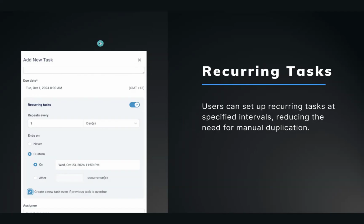Another use case for the recurring tasks. A lot of people aren't using tasks. I think it's one of the most underutilized tools inside of High Level because it helps with project management. But another cool use case for this is if you're going to make sure that your admin assistant is checking, say, social media posts for new comments, you can set up a task for them that's recurring. Maybe it repeats every day, at the end of the day. All right. So this is a new tool inside of tasks that you can set up. So check that out and yeah, start utilizing the tasks.